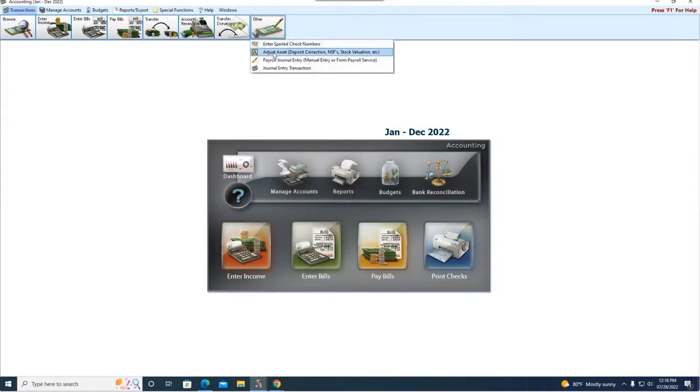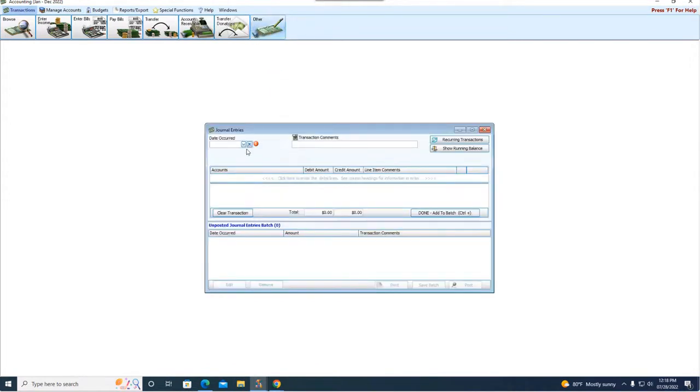So we're going to go to other, and we're going to do something like a journal entry transaction, and we're going to backdate this to May, say May 6th, and then we're going to do a debit to fees. Yeah, we'll choose bank fees, and we're going to do debit amount of $19.01 because that's the amount of the total merchant services fee for that day.